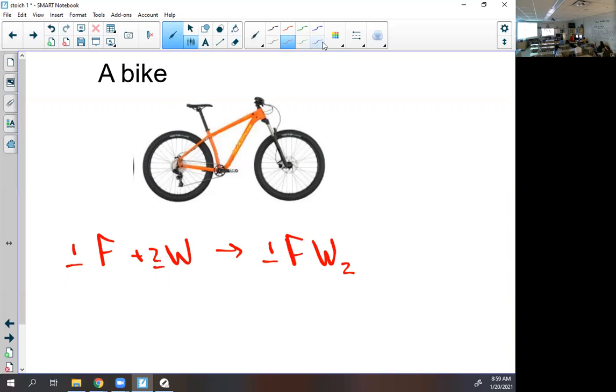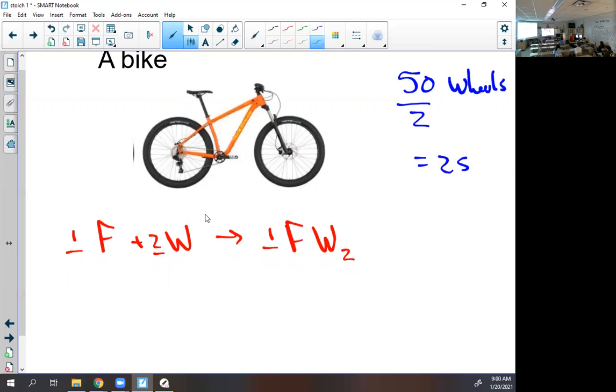All right. All we're going to do now is we're going to change something and then ask what that does. So if I am a bike maker and I have 50 wheels, how many bikes can I make? I just divide that in half, right? And that equals 25. We okay with that, sort of? All right. Now, with a bike and wheels, we wouldn't ever have to do this. But when we use chemistry terms, it seems a little bit more confusing. So we're going to use this thing again, and whether you loved it or hate it, I don't care. It will help you a lot this trimester. So what you do is I gave you 50 wheels.